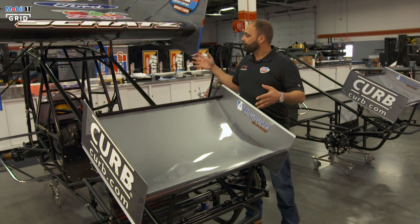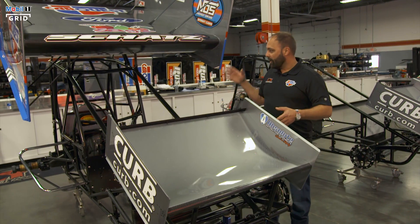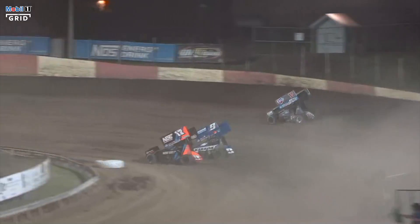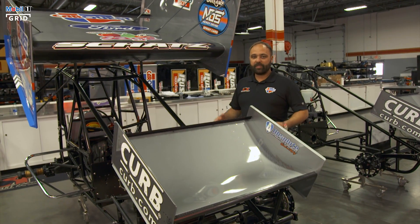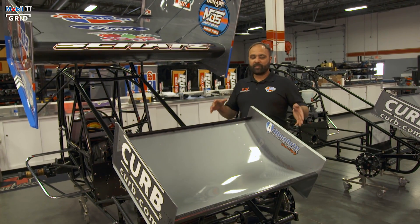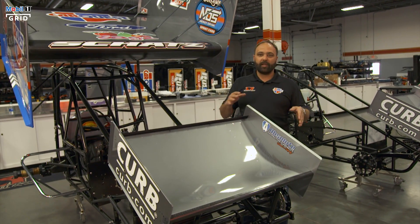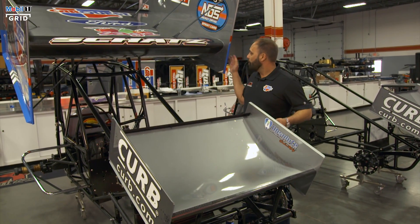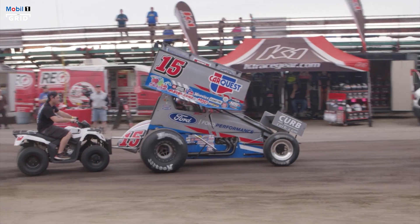As we're racing, when the fuel load comes off the car in the back and the rear starts to raise up, that hydraulic wing slider allows us to move the wing. We start to move it backwards to try to counter that rear of the car raising up. Sometimes it helps, sometimes it doesn't — sometimes it makes it like a teeter-totter where it rolls to the right or too much to the left. That all depends on how all the boards are placed and where it's at in conjunction to the rest of the car.